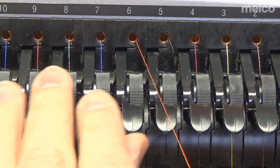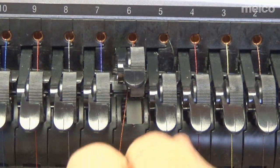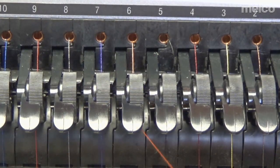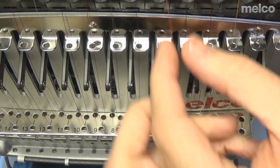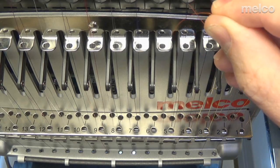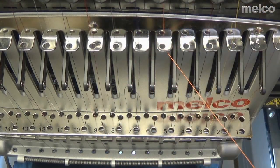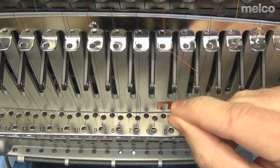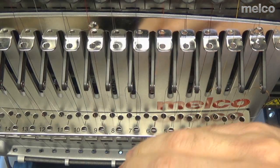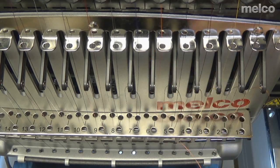Typically, I will pull some thread through and then lift this pinch roller, line it up on that V-notch, and then put that pinch roller back down because I like to have something to pull against. And now looking down the front of the machine, I'm going to go through the upper thread guide from top to bottom. Then I'm going to go down through the middle thread guide on the back right side of it. Grab that thread. I'm going to make sure that lines up on the right side of the take-up lever.